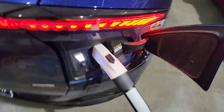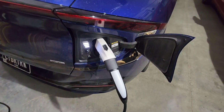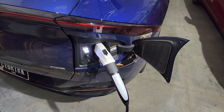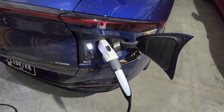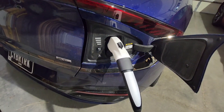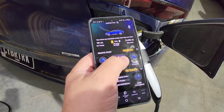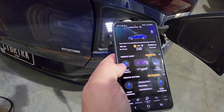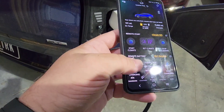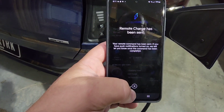Now there's a certain thing — I'm going to tell you that this will always fail on the first time you try this. This is why I hesitated getting the solution, because when I first read about it on the EV6, there's an annoying workaround where you have to get into the car. I found a better way: you wait for it to fail. When the light is flashing, that means it failed to start charging. The trick I found is you open the app, come over to where it says 'start charging,' and press and hold that for one second. Remote charge has been sent.